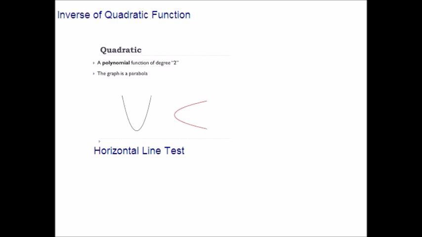But first, let's talk about the test which guarantees that the inverse is a function. It is called the horizontal line test. So what is meant by the horizontal line test? Given a function f of x, it has an inverse denoted by f inverse of x if no horizontal line intersects its graph more than one time. Then we can say that the horizontal line test is passed, so the function has an inverse. Okay, this is all about the horizontal line test.